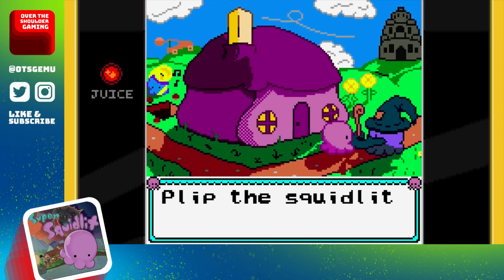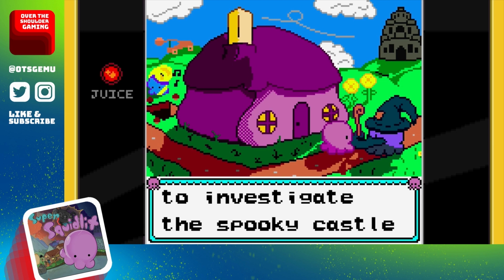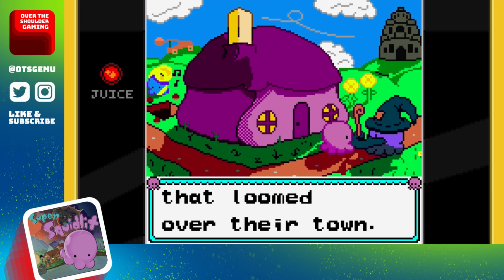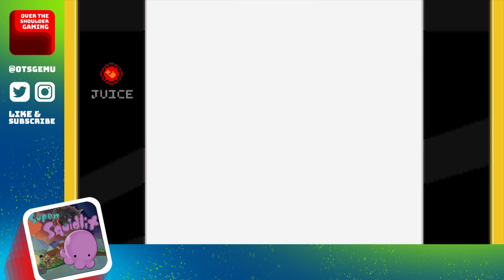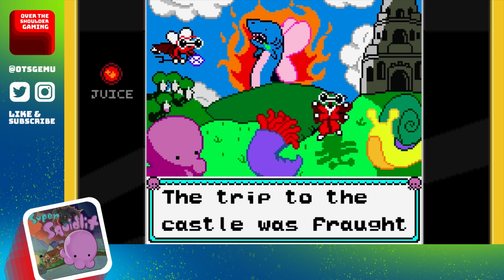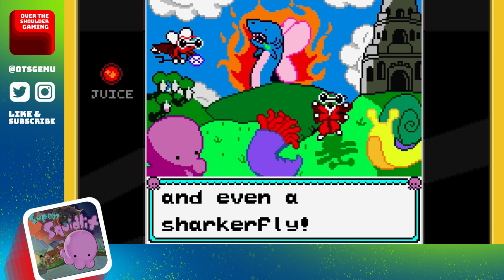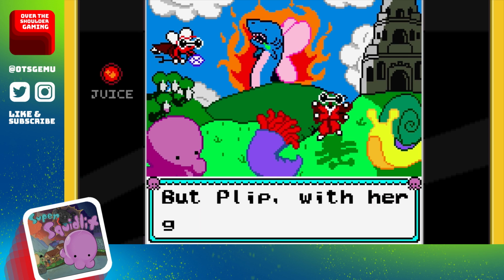Now, Super Squidlit is a sequel of sorts to the first Squidlit game, which came out around last year. The first game's aesthetics mimic the gameplay and graphics of something out of a classic Game Boy, with everything looking like different shades of Grello. Now we have Super Squidlit, and this time it imitates the Game Boy Color, complete with its capabilities and inherent limitations. This game takes you through the colorful world of Squishu as you play as Plip, who, if you haven't caught on by now, is a squid.